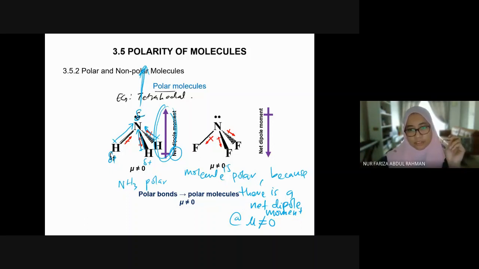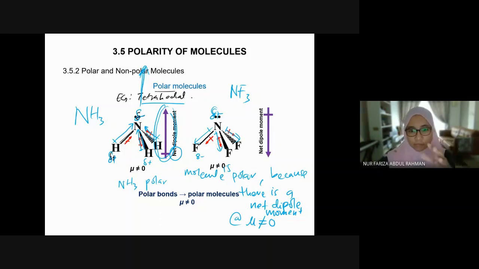So this one dia pointing downward, betul tak? Sama je, you have to identify. This one, this is NF3. This one NH3. Okay, you buat from the beginning and then you determine the geometry and whatnot. So you draw based on the molecular geometry, you dapat this is trigonal pyramidal still. Okay, the electron geometry is also tetrahedral. Okay, so you identify the positive and negative end. So this is positive, this is negative. Okay, so identify this. So dia pointing towards F, outside. Okay, dia ke luar lah.